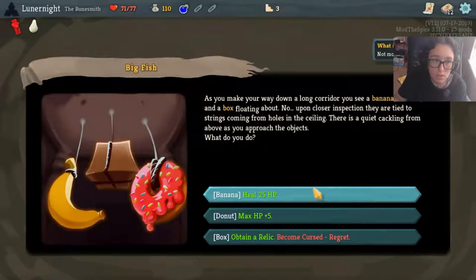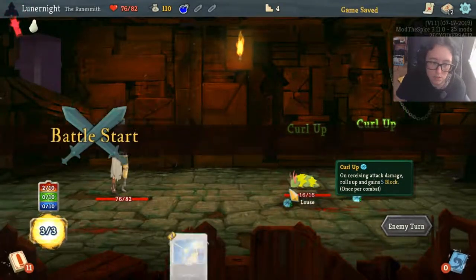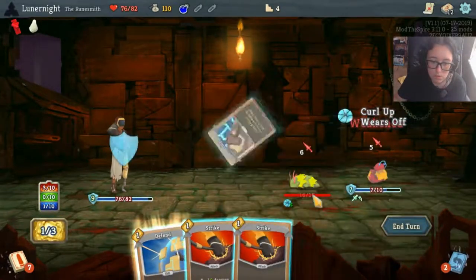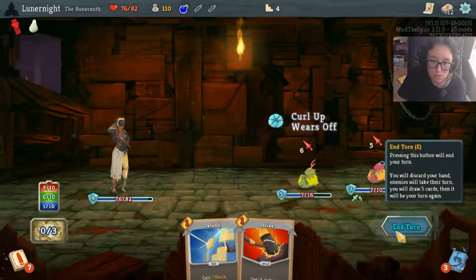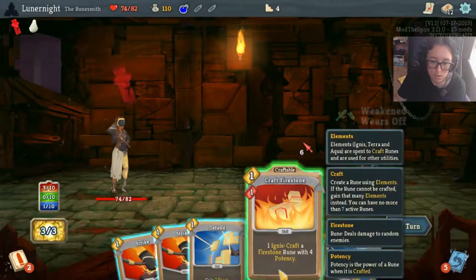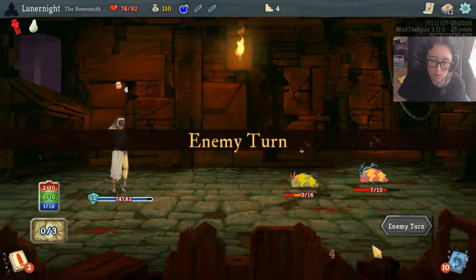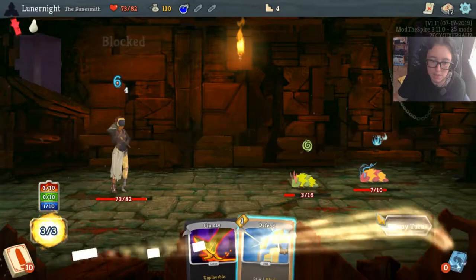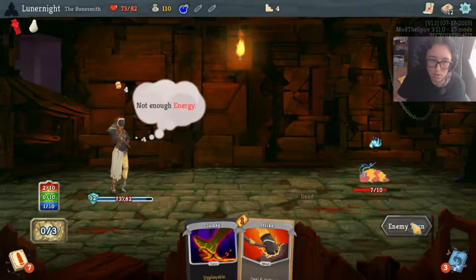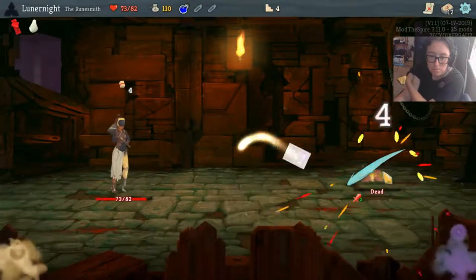Okay. Let's do this. Hello. You. And you. Okay. I'm gonna kill you guys with passive damage. Okay. And now I should be able to just kill you next turn, right? Yeah. I can kill you with this.